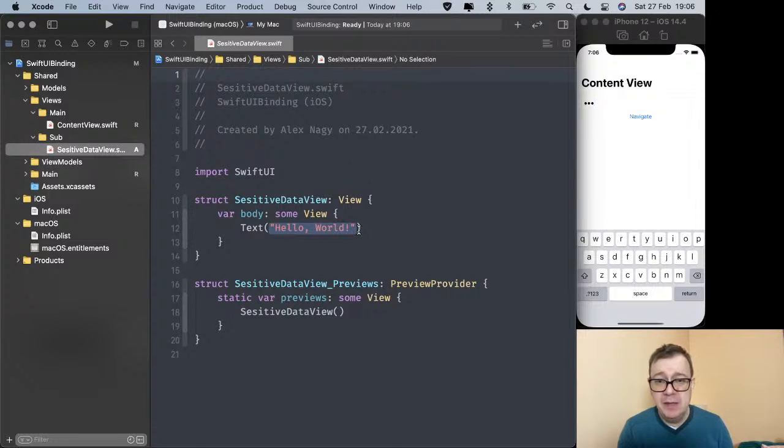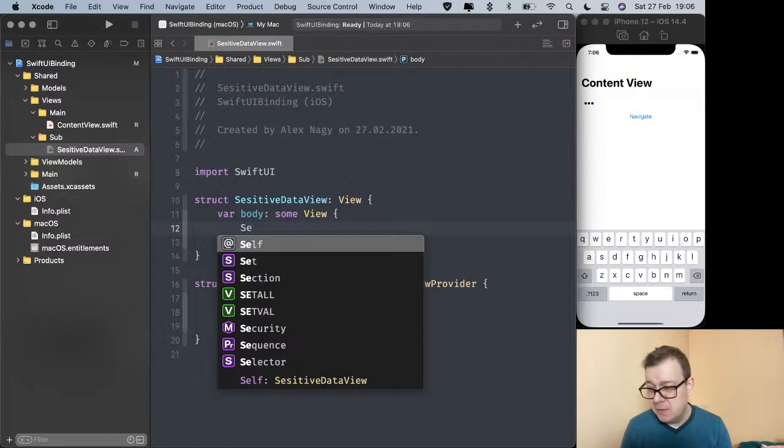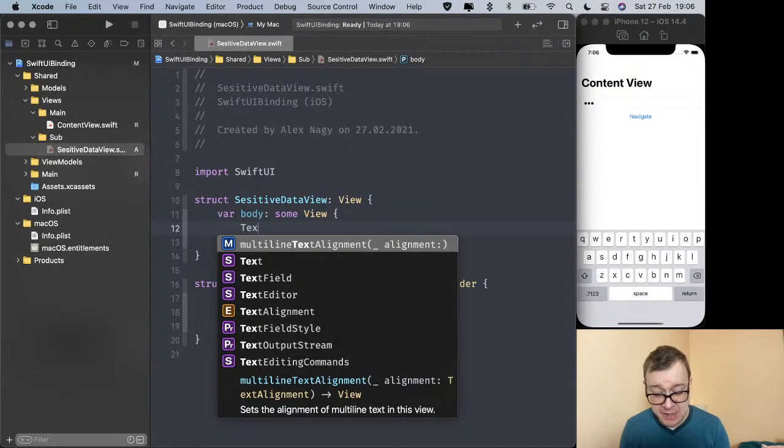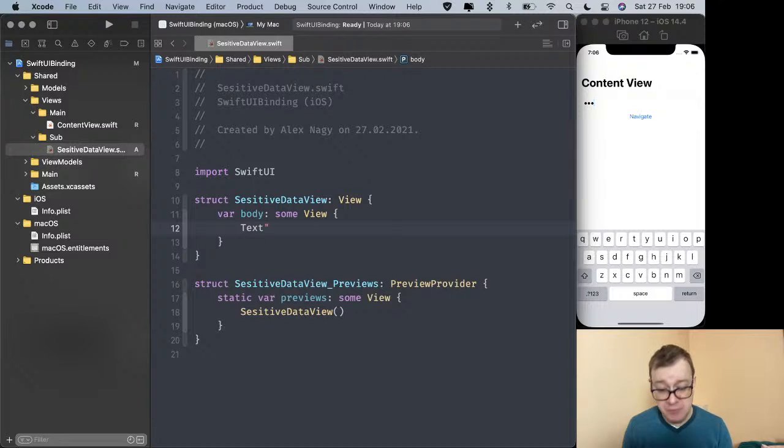On that sensitive data view, let's go only for now with a text, and I will just go 1, 2, 3 all the way down. So now we've got our text.